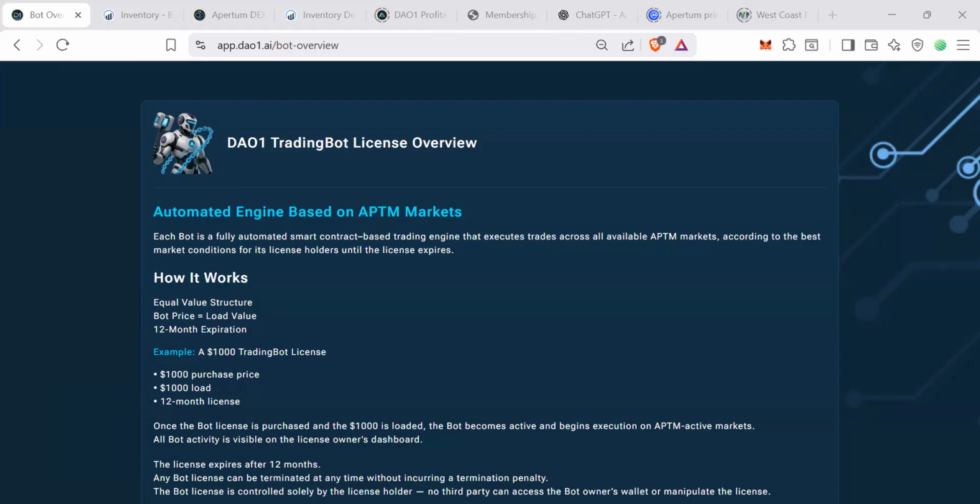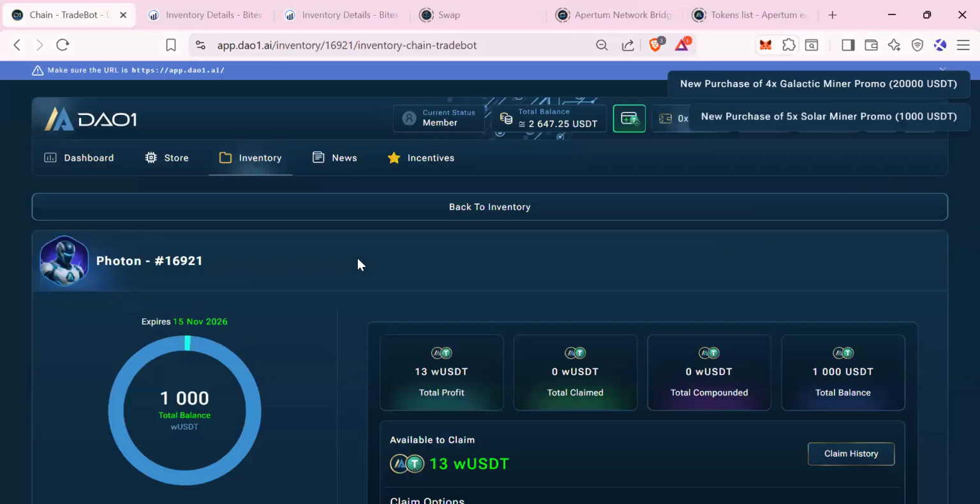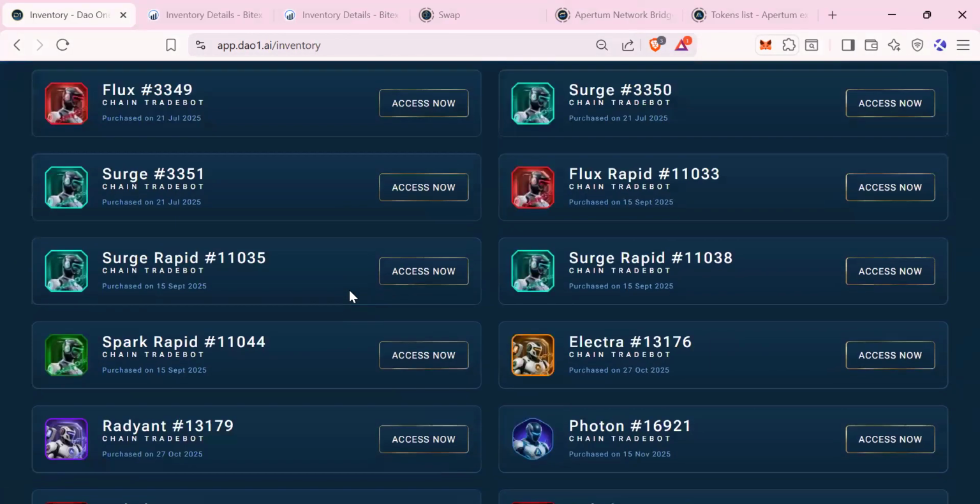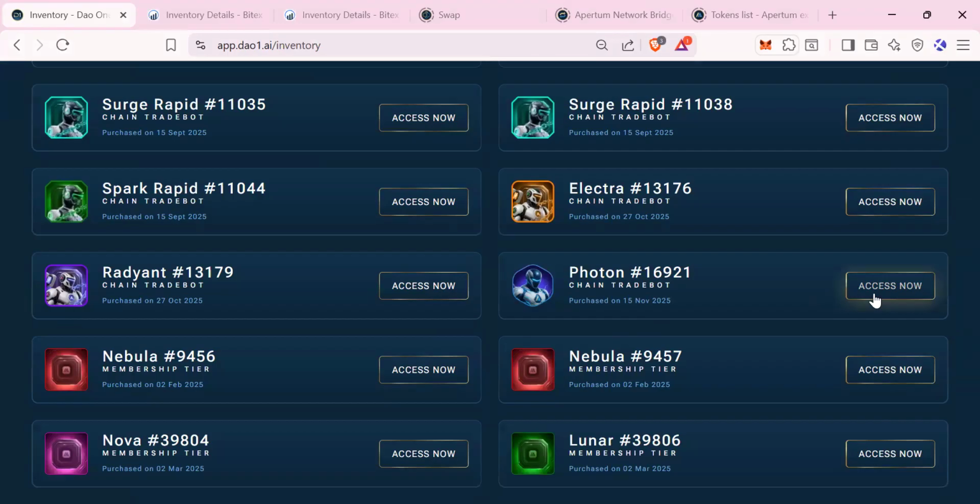Hang on, let me just check your Photon. Yeah, you've got one. You have to put it on the screen now. Okay, you still have mine open. It's a different tab, but let me just go here quickly. Photon share. Yeah, this is your account. If you go to your inventory, you go down to the bottom of here. This one, the Photon. Click on invest.